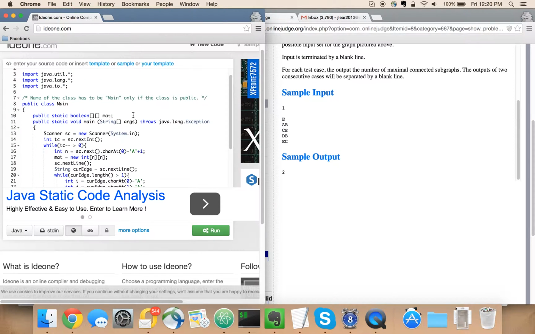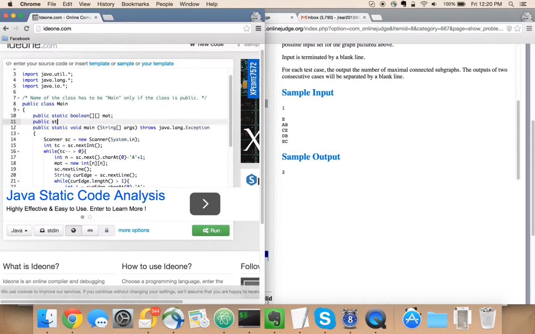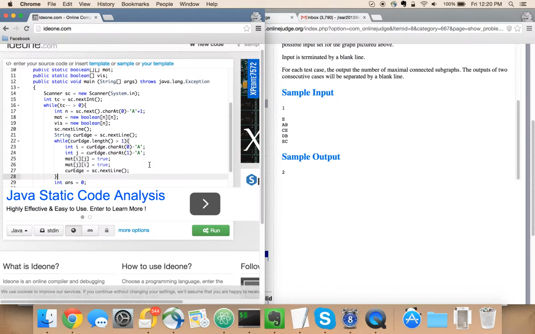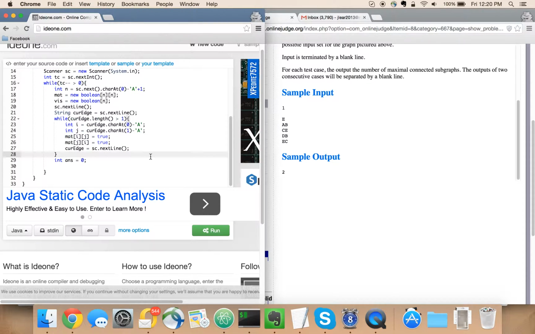So we have to see if it's been visited before as well. Sweet. Alright, so that looks like it's good to go.